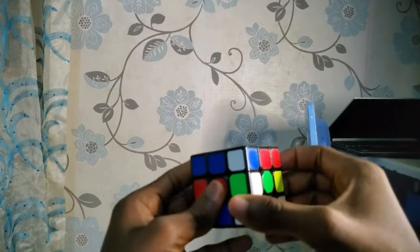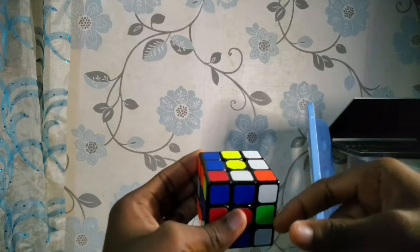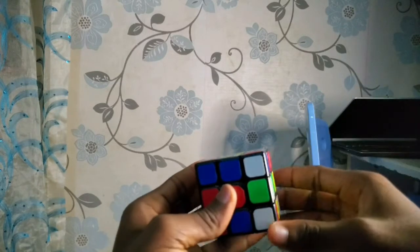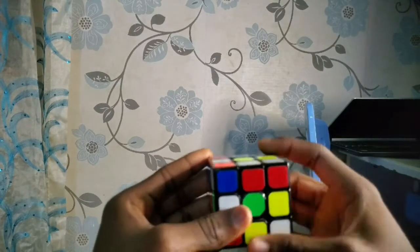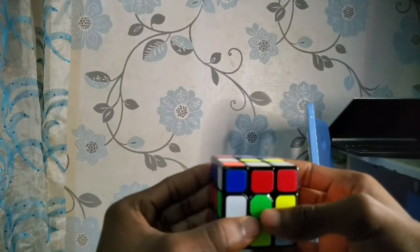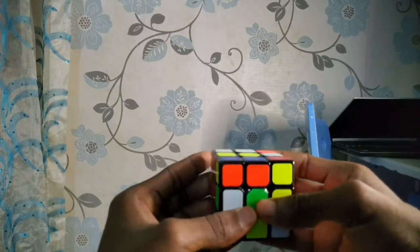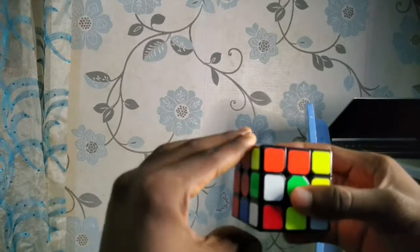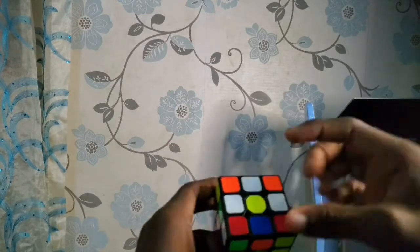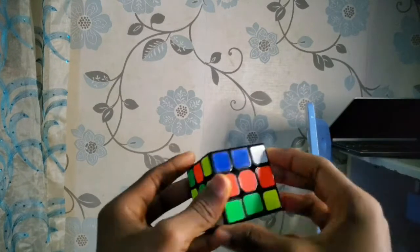So now we have one side piece over here. We want to bring it up, but we cannot move it this way because we already have one here. So basically what we're going to do is move the top like this. So we have you two. So we've moved it away, so now we have a vacant space over here. So now we can bring it up. So here we go, we brought it up. So now remaining one more piece, we'll look for it.